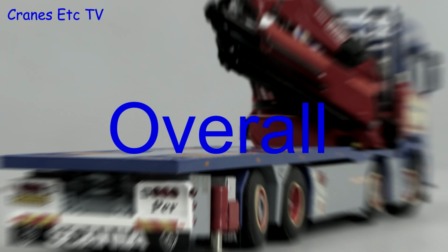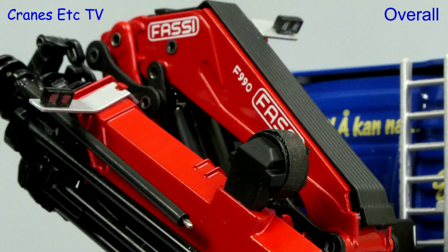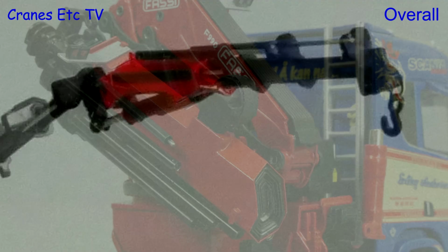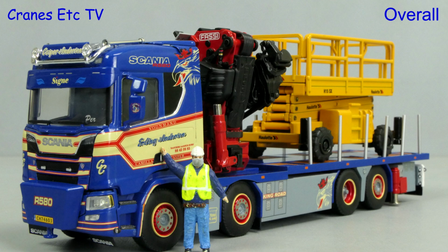This is a beautiful looking limited edition by WSI Models. The quality of the paintwork and the graphics is great, and the model engineering of the Fassi crane is also really good. The model is flexible and can be posed in many different ways, and overall it's nice enough to be rated as excellent.